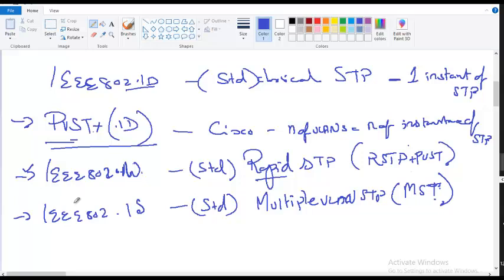I have also seen one vendor, I'm not sure which one, Huawei or ZTE or which one, MST is default and all VLAN will be mapped to that one single instance of spanning tree.